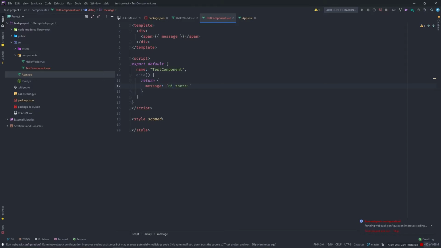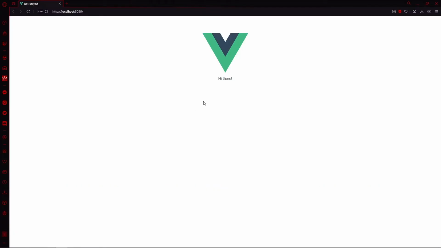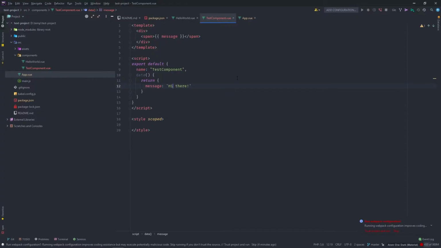So we replace hello with hi, hit save, and then you'll see the value update. So there's your reactivity, meaning whatever the content of this variable here is automatically displayed here during runtime. If the value changes, the displayed value also changes, meaning it's reactive.